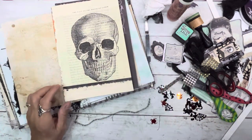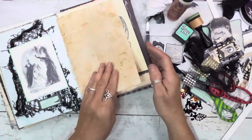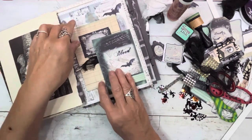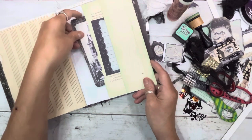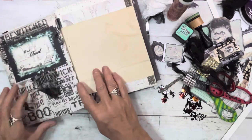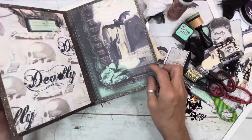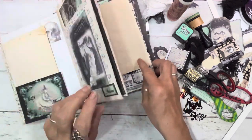How long have we been going? Lord, Lordy, Lordy, 39 minutes. Okay, let's recap real quick. Oh, this is going to take all day. That's gorgeousness. Love it. At least we got through the first signature. Then we made that. Cuteness. Okay, we inked that up a little bit. I still got to do some right there. I don't know what I'm going to do. We did that. Oh, maybe I could do that. And that. Oh, I do like that. I like that just little hint of it. That's cute. Oh, snap. I only used the washi tape once. So now I'm going to have to go back and do something.